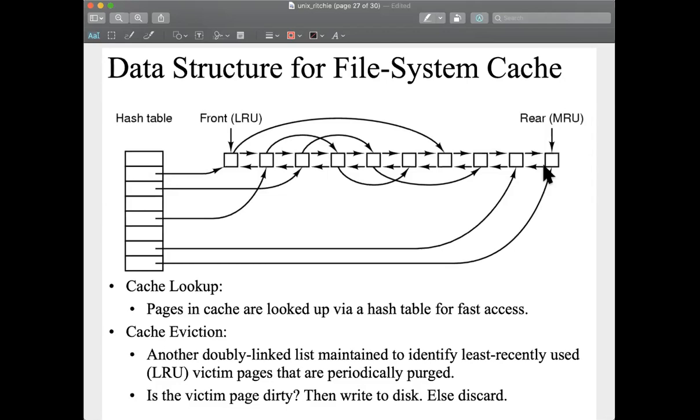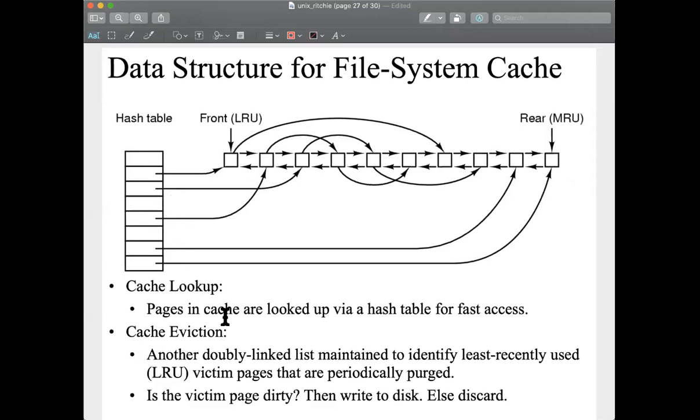So the eviction algorithm may remove pages. At the same time, the lookup algorithm might want to insert pages into this cache, right? Or it might want to update a certain block. A write operation by itself doesn't need to acquire a lock, but let's say you want to move one of these blocks to the rear of the queue, because it's been accessed recently. So there may be different components of the file system cache that are operating on this data structure concurrently. But this can really slow down the main purpose, which is to service read and write operations faster, right?